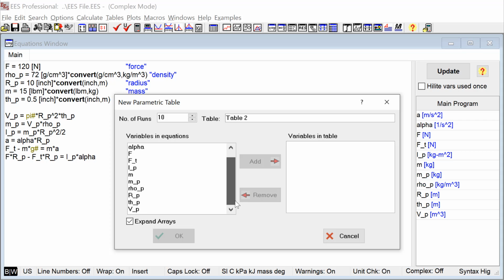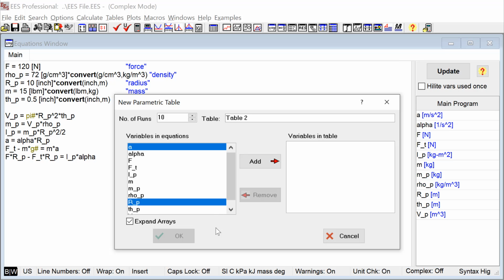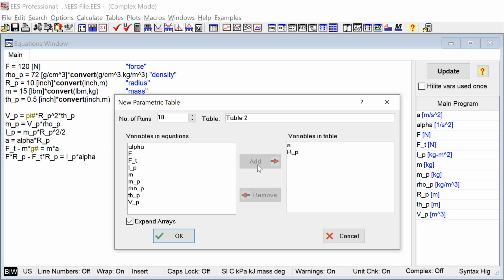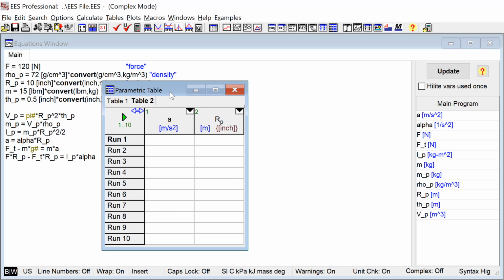The window on the left side of this dialog provides a list of all the variables that are currently included in your solution. From this list, you can select the variables you're interested in for the parametric study. You would certainly select the independent and the dependent variables of interest. So in this case, I would select the variables r_p and a, and I do this by clicking on them and then hitting the Add button, and that will add these variables to the window on the right side. The list on the right side is all the variables that will be included in the parametric table. I can include any other variable that I want from the list on the left, but in this case, I'm just going to stick to those two. And when I select OK, I'll create a parametric table.